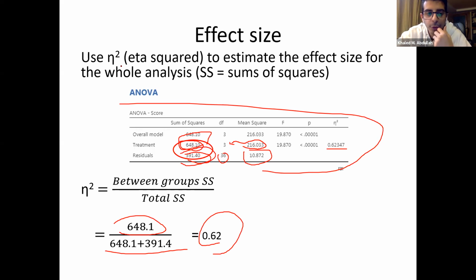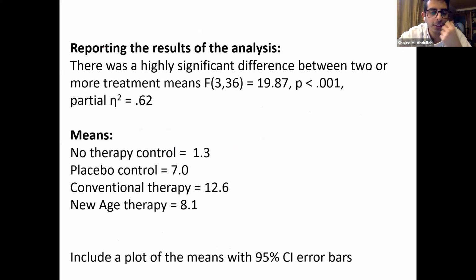And remember, if you remember the lecture about confidence intervals that we did yesterday, this was actually one of the nomenclature of effect size. It's theta squared or eta squared.